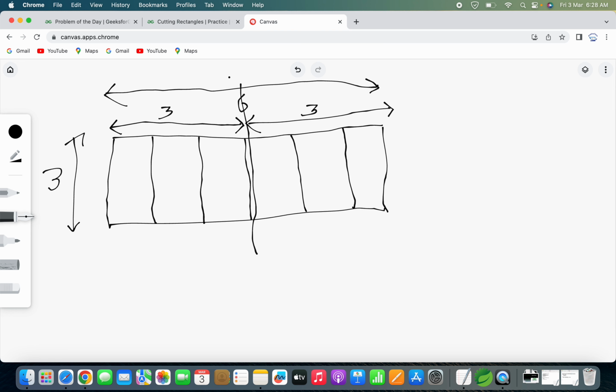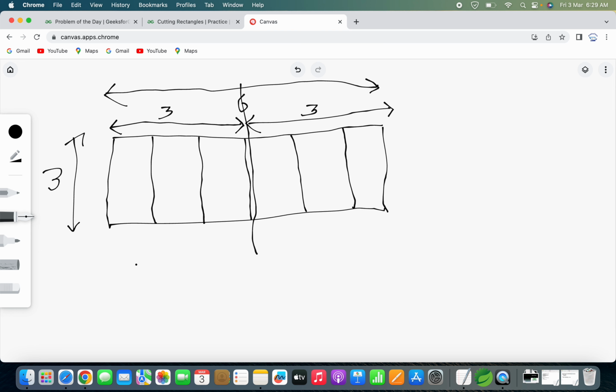That means if you are given length 6 and breadth 6, and if you get the GCD as 3, how many squares will we obtain? We will simply divide both these numbers by the GCD and multiply them.